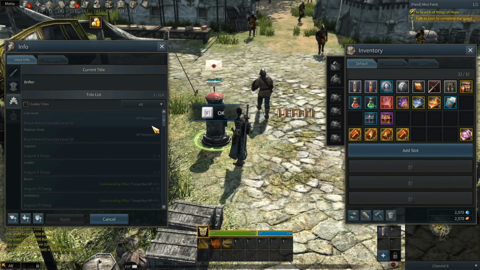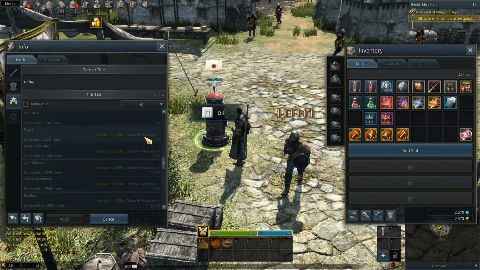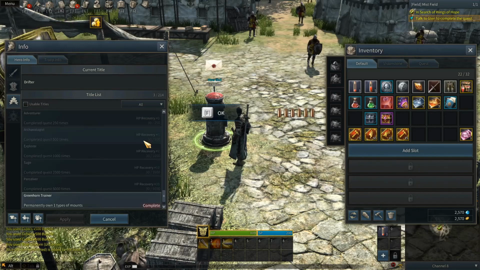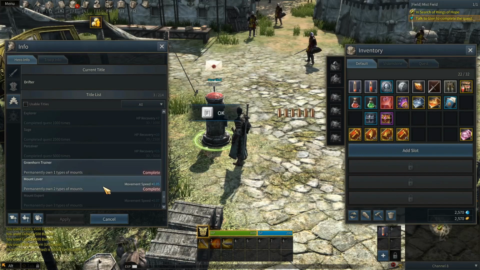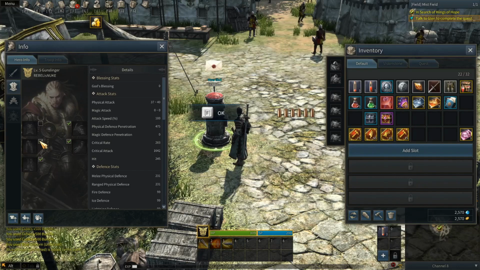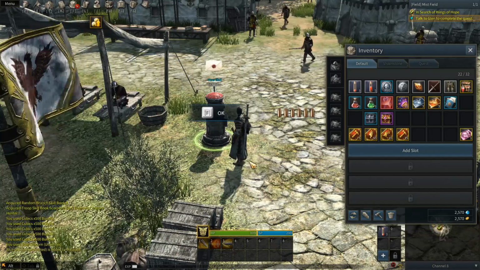Getting really loud sound. Sorry about that, guys. You really have no idea. What the heck is this thing? Green Arm Trainer. Mount Lover. No, we're not putting that. That's my thing. I'm still sorting all my stuff.